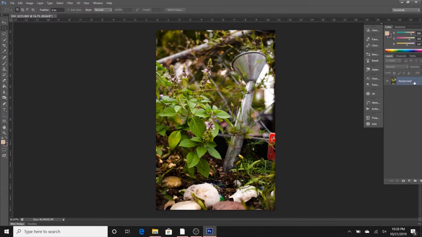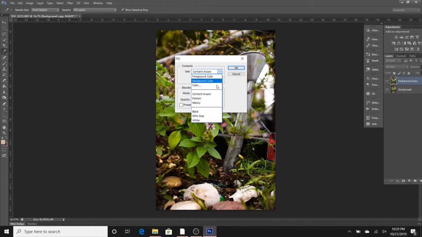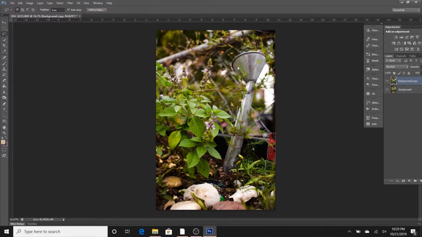Just like any other project we've worked on in Photoshop, I'm going to click and drag to create a new copy of the background, and then simply hit S for stamp, hit Alt to select the area where I want to make my stamp from, or, we haven't learned this one yet, select your lasso tool, select around the area you wish to adjust, right click, fill, content aware, normal blending mode, opacity at 100%, and simply hit OK.